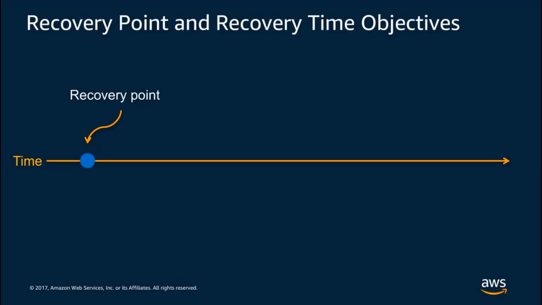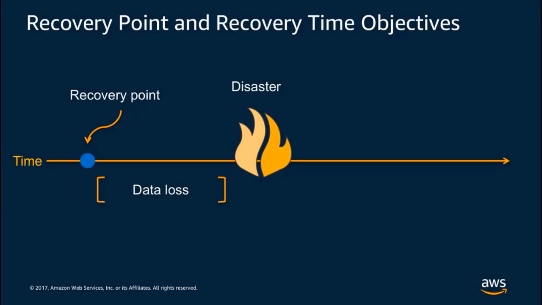So in the world of traditional backup, that might be a backup, a tape maybe, that you send off-site, or a backup taken by your favorite backup application. In the world of more immediate storage, such as a disk, it may be checkpointing of the disk. So a point in time that you could go back to, a snapshot of a volume, say. In the case of a disaster happening, your business runs after that recovery point is taken, and then a disaster happens. So there's potentially a period of data loss between the backup that you took, or the snapshot of the volume, and the point at which the disaster happens.